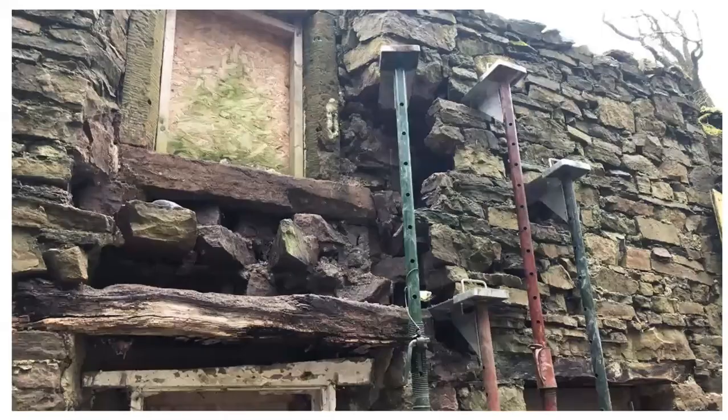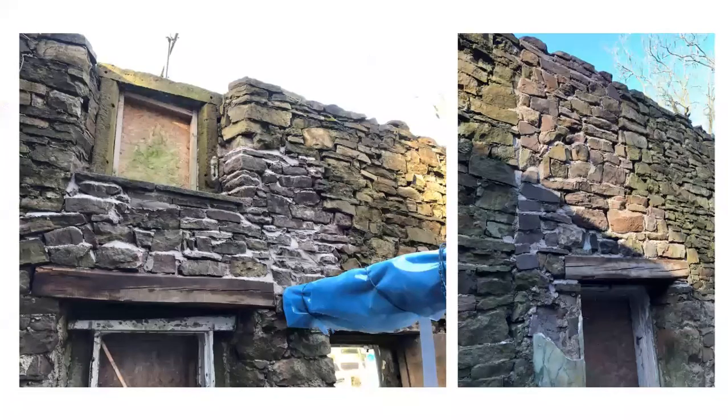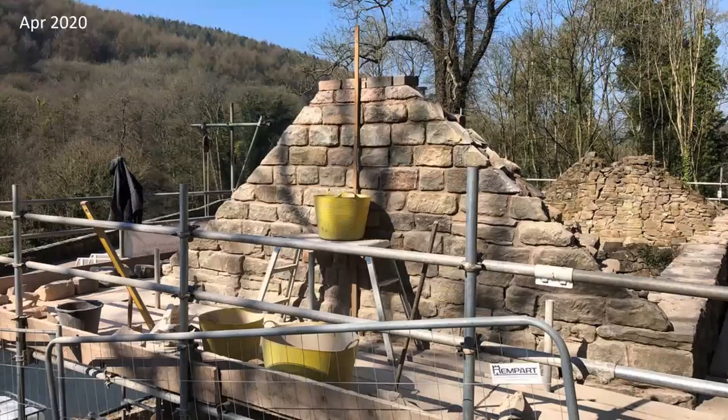After which he turned to repairing the inner walls and replacing the lintels on the windows. This section, you remember, was propped up years earlier because it had collapsed. But the work was done and he made steady progress dealing with each area. This is the wall head, and they had to be taken down between 1 and 3 tiers of stone, I think, and then rebuilt. And the gable end at the south end had to be completely replaced because the stone was shattered. Looked lovely when he'd done it.